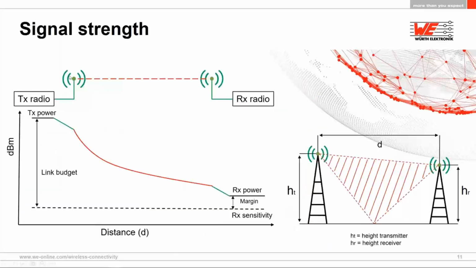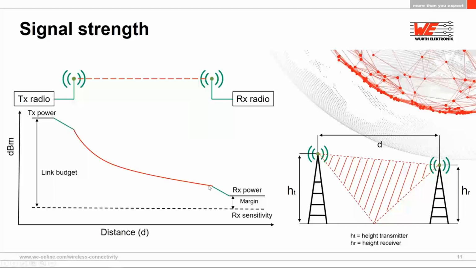A little bit more about theory. We start off with the signal strength with our transmitter. Now, we all know that we have limited power available, usually about 14 dBm, but also up to, we had it early on, what was it, 500 milliwatt. Now, these 14 dBm, in this case here, is what I have available with my transmitter. The first loss takes place in the transmitting antenna already.